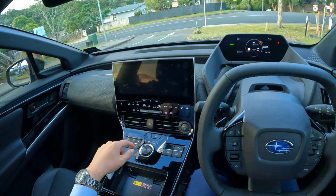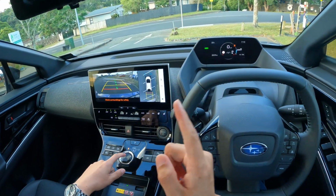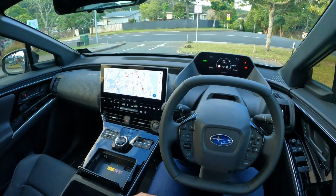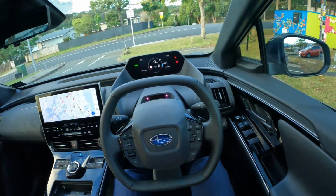Reverse camera is available along with the 360 camera. The only annoying thing is if you put it in reverse, you'll hear the ping sound, just like the Toyota. I think they're using the same system as well. Anyway, let's get on the road to see how it goes.